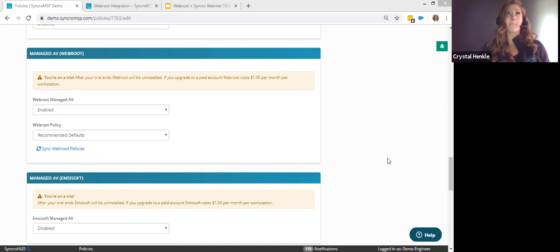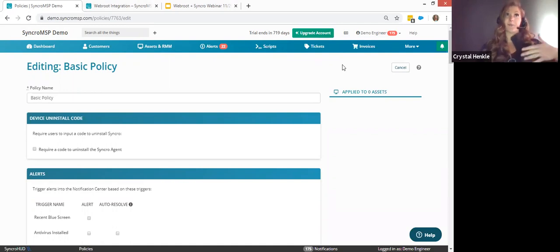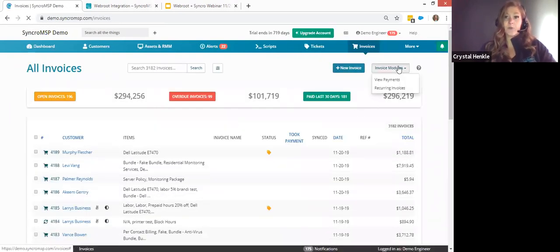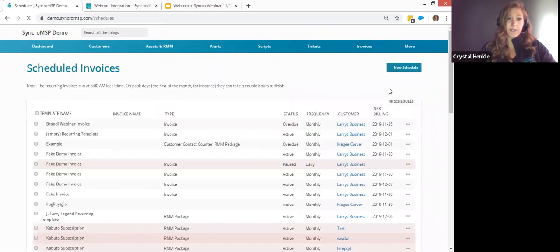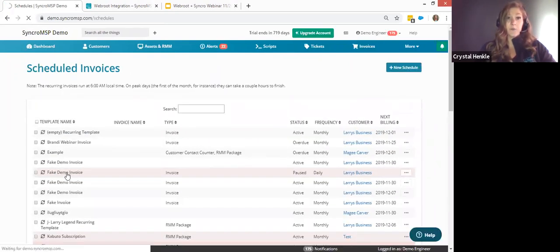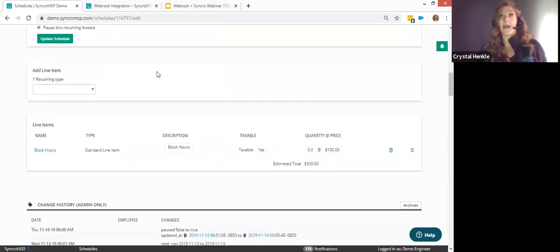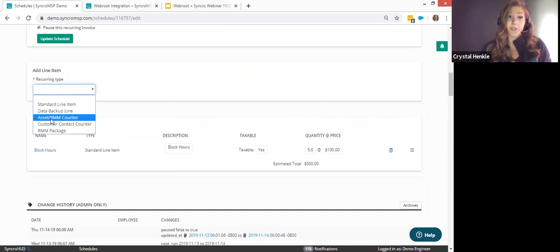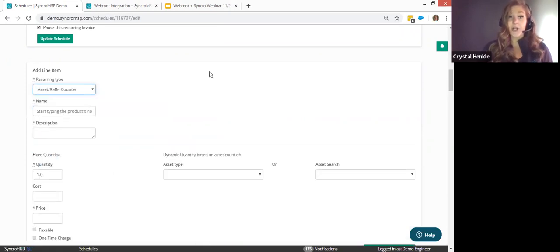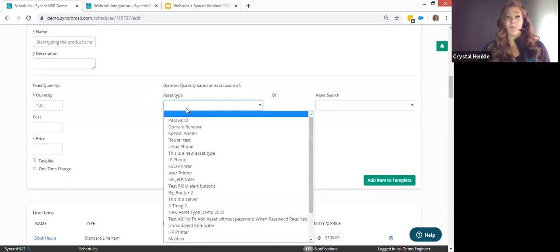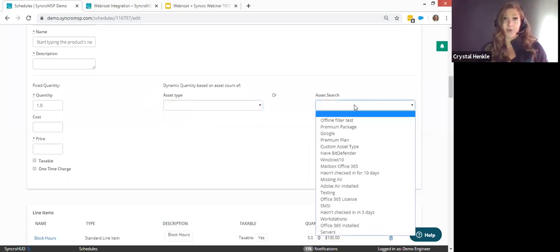Since we have that fully integrated platform, you can, for example, send invoices out via Syncro. One really neat thing, I'm just going to show you really quickly. If we head over to invoices and you look at these invoice modules and recurring invoices, you can easily set up, if you charge your customers per endpoint or maybe something additional, if they have DNS filtering enabled, for example, we have dynamic counters. So if it was an asset and RMM counter, you can choose what asset type, but you can do a saved asset search within the RMM.